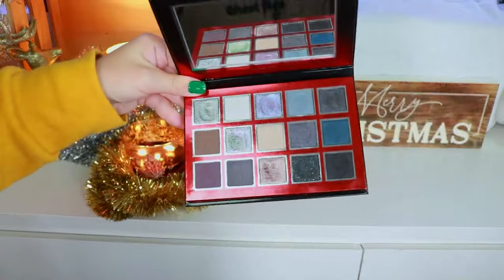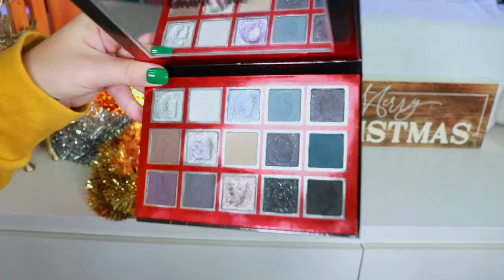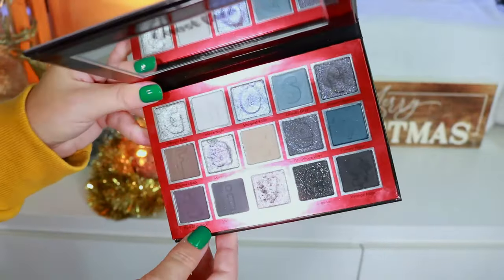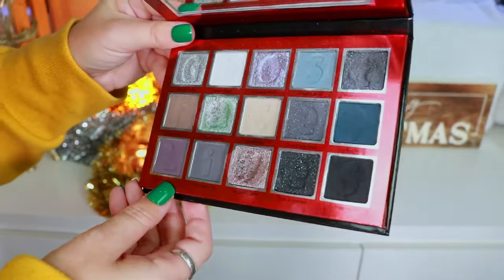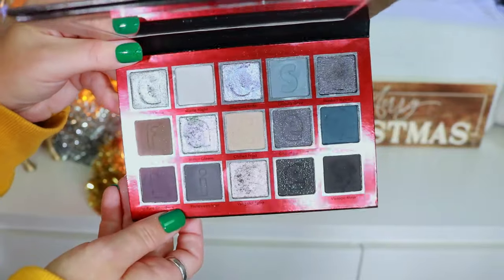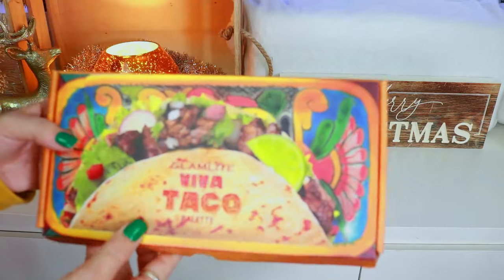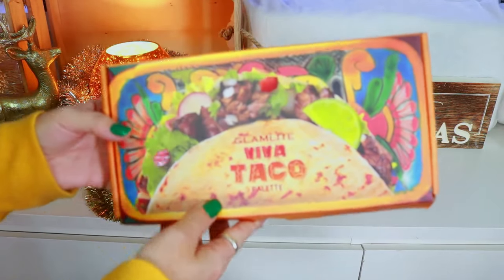And of course we can't forget the iconic Ghost Face Palette — a beautiful cool-tone gray eyeshadow palette. I know a lot of people were upset there weren't any reds included, but she delivered reds with the Freddy collection. I really loved the smoky gray eye look I created with this palette. They did a good job with this one.